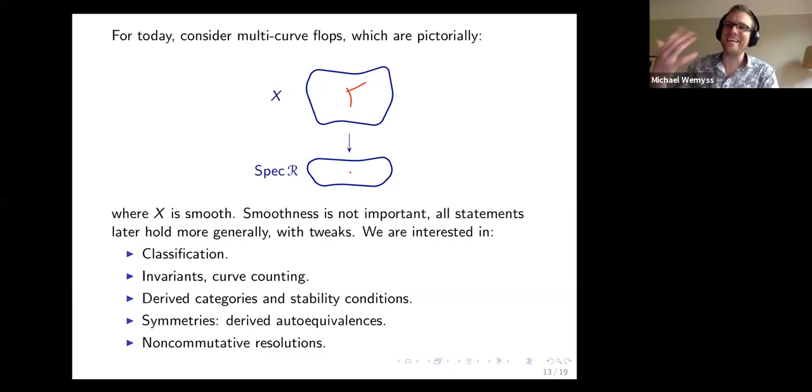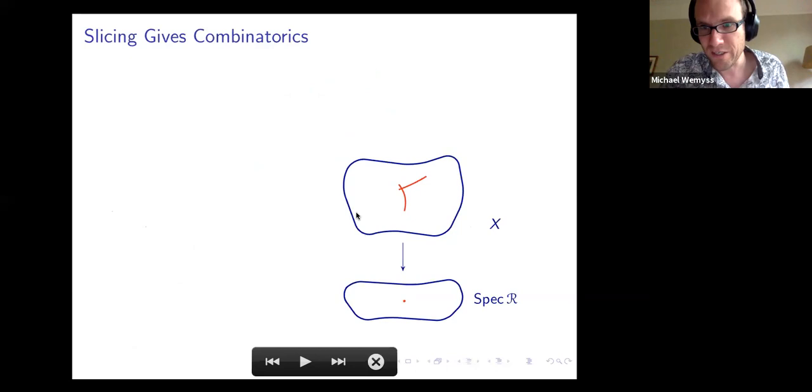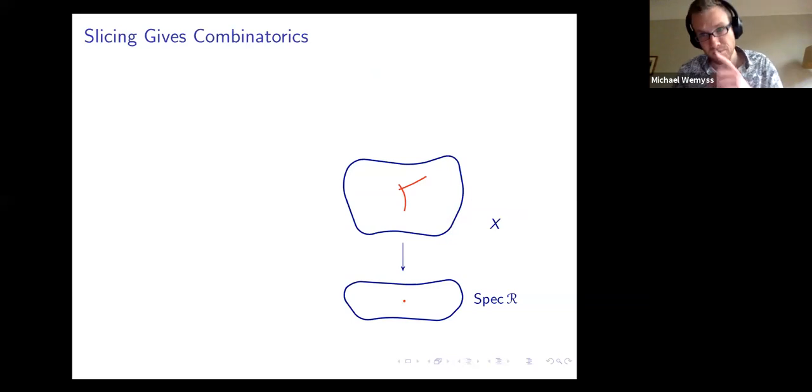And so the question is, how do you relate this sort of fairly complicated three-dimensional geometry back down to the combinatorics? And this is, I'm going to do again a visual picture. So this is the three-dimensional object that we're studying, the flopping contraction. And the question is, how do you get the combinatorics at the beginning of my talk sort of shoehorned into this picture? So if you're trying to understand a three-dimensional object, one thing which is actually a pretty good idea is to try to reduce the dimension by 1. So if you're in three-dimensional geometry, you try to slice down to 2 dimensions. So let me give you an artist's impression of what that might look like.